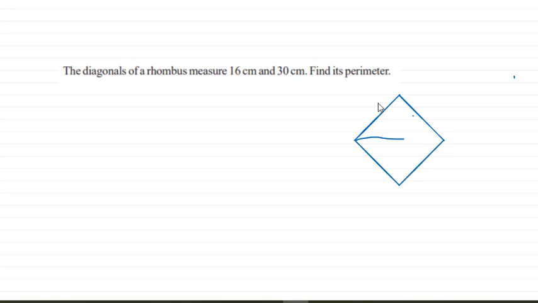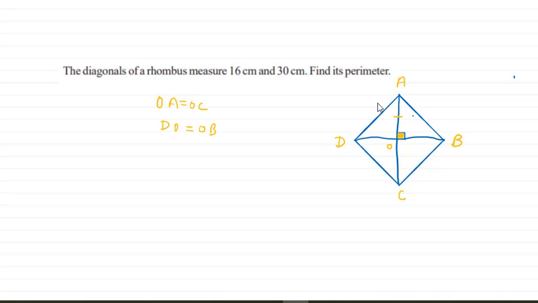Here it is given that the diagonals, so this is the first diagonal and this is the second diagonal. Now one of the other properties of the rhombus is that the diagonals bisect each other at 90 degrees. Bisect means that if this point is O, then OA will be the same as OC. If I'm labeling it A, B, C, D, then OA will be equal to OC, as well as DO will be equal to OB. This means that diagonals bisect each other and the angle between them will be 90 degrees.